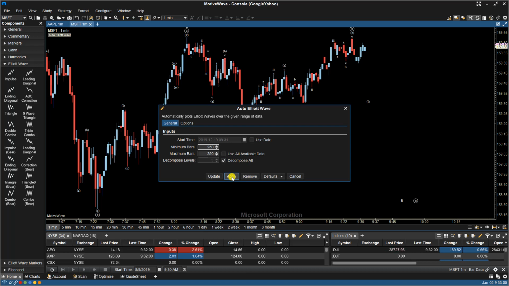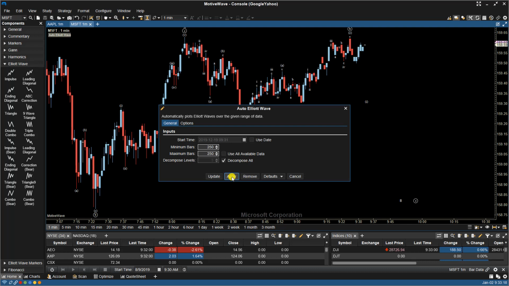And now a very important setting under the General tab is whether you want the Auto Elliott Wave study to automatically plot Elliott waves based on a data window or by using a specific start date and time. These two options can give you very different results. For the data window, it is possible to have varying wave count results while using the Elliott Wave study, especially when using the data window. For example, with a look back period of 250 bars, which is the default, MotiveWave will look for a significant high or low within the specified period to calculate and initiate the wave count.